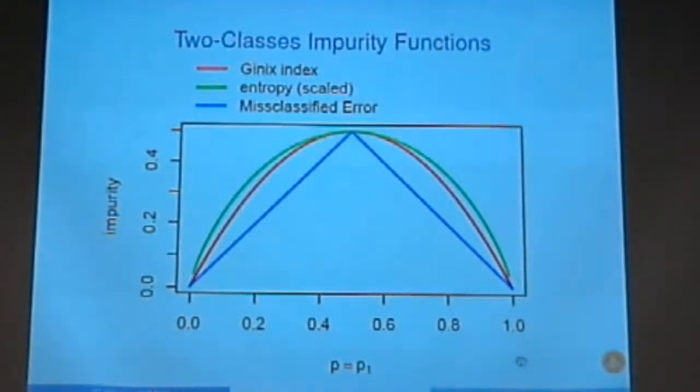In fact, when I did this, I did a rescaling, because the function you see there is not really scaled to that maximum and minimum. So I did some rescaling. Entropy was rescaled, and the Gini index, you can see, is slightly different. The Gini index sort of comes in between these two results.